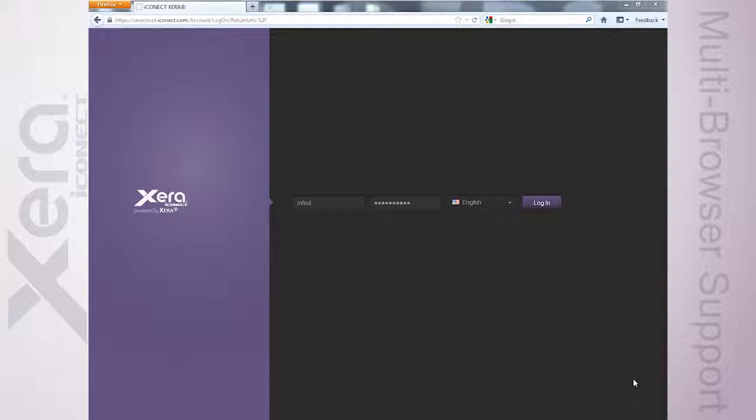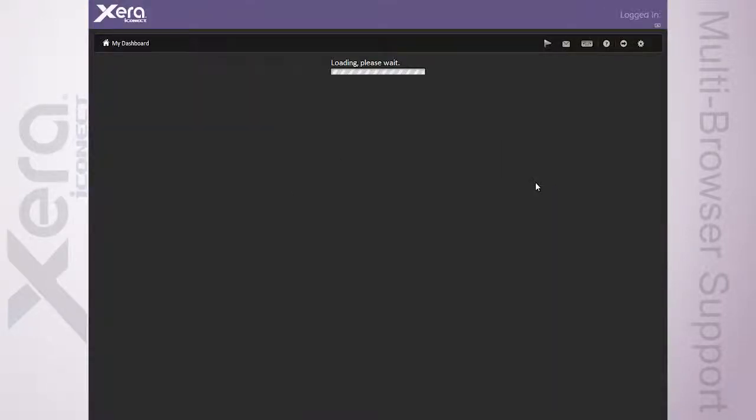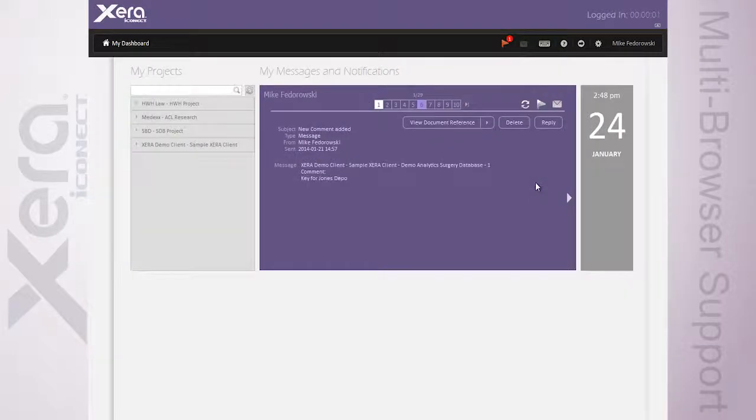Now, in a previous webinar, you've seen a demonstration on an iPad to show off some of the tablet device functionality. Today, I'm going to bring us in, and you'll notice, via Firefox. Now, obviously, all browsers have their own little quirks and little preferences. Thankfully, with the HTML5 backbone that XERA has been developed on, you'll see how XERA has been able to surpass any potential issues in those browsers to truly support and allow you to come in and view and work with the documents the way you need to do that.